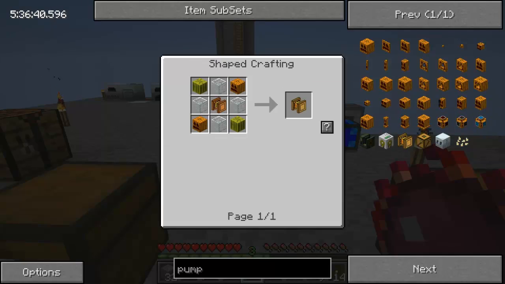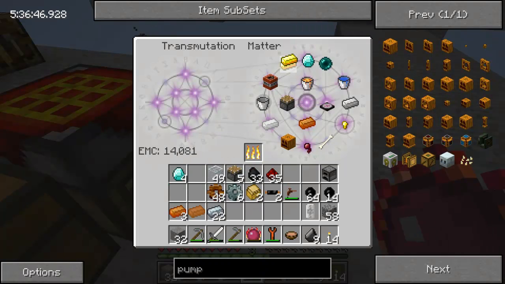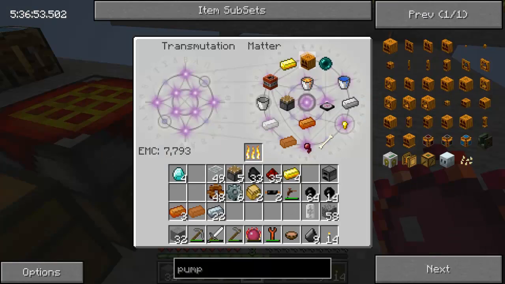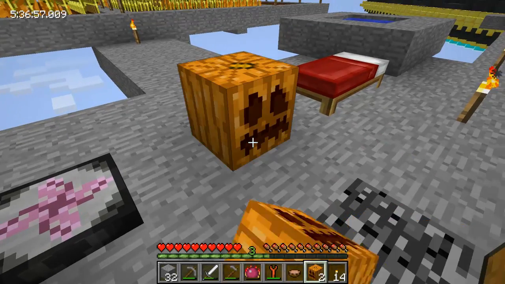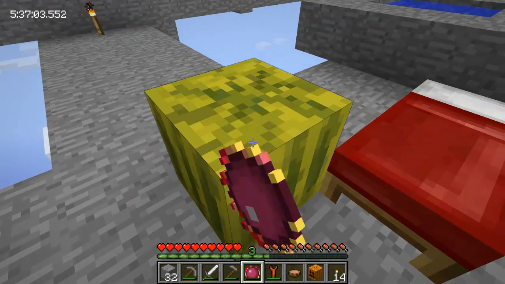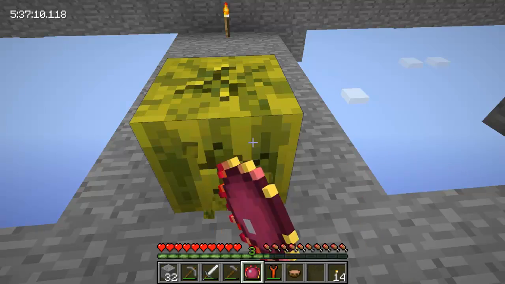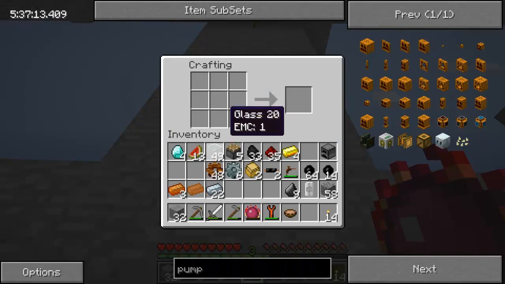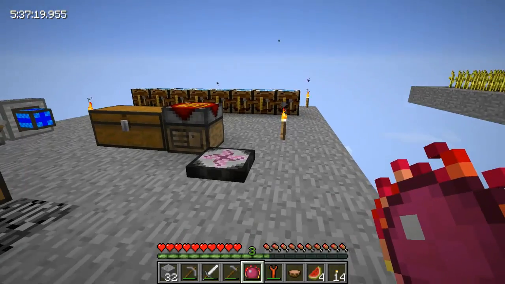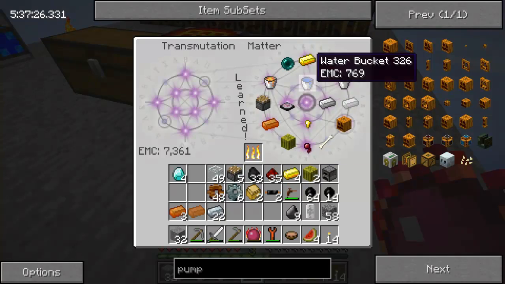Let's make the pumpkin farm. Pumpkin farm will require some gold, which we'll need to throw this in to make. There we go. And we'll also need to pull out some pumpkins to transmute into watermelons. So transmute, go. And we'll get melons. Ooh, that's a horrible amount. Which will then, ooh, that's a better amount. Sorry. We'll take all of the melon pieces, turn it into a watermelon. Watermelon.